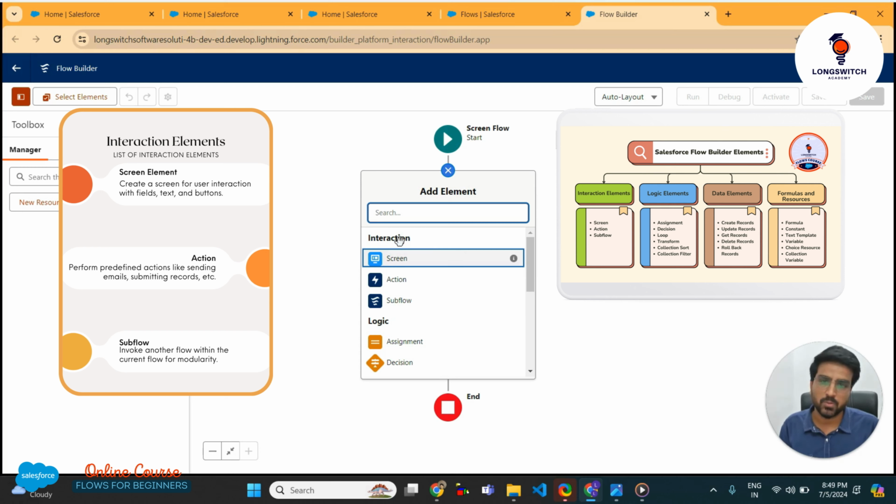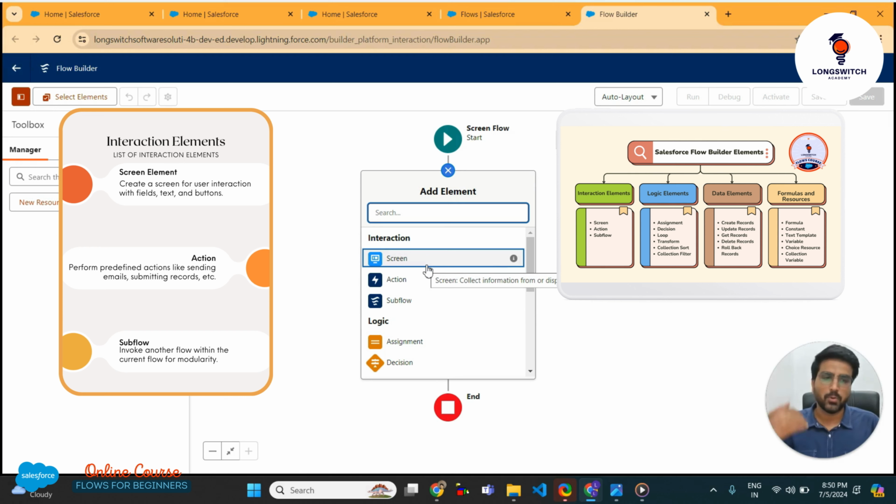The first category that you see here is interaction, which means this category contains all the elements that help with the user interaction with the flow, or maybe some automated interaction depending on different results or decisions in the flow. So for interaction we have three options.